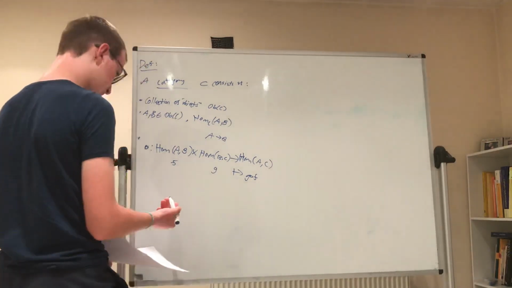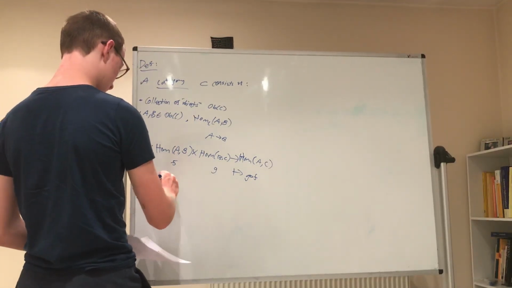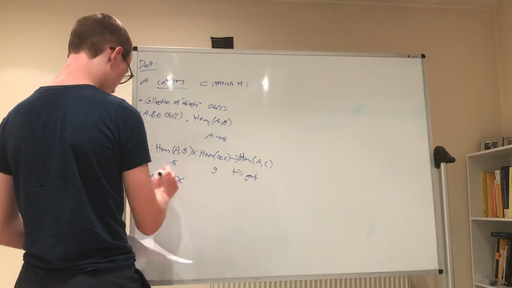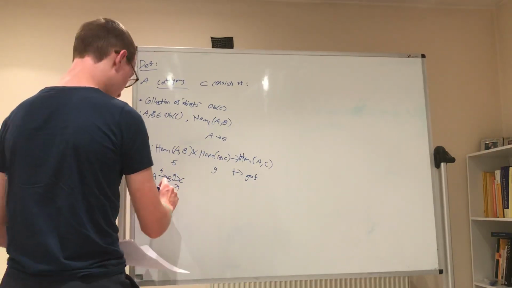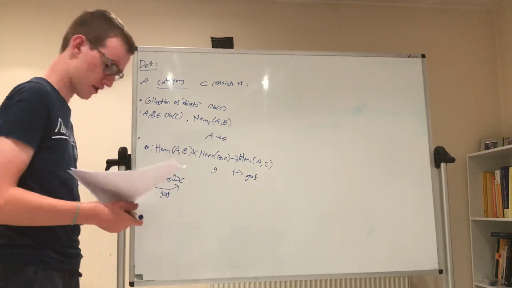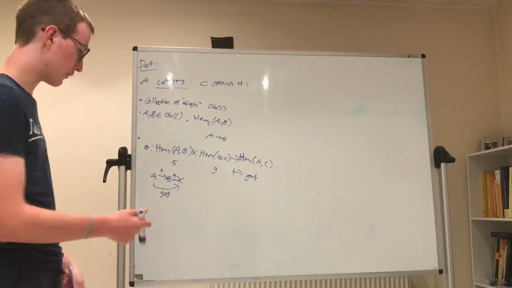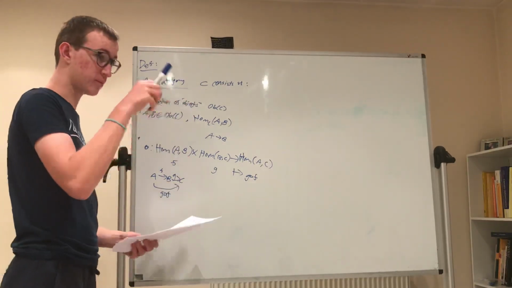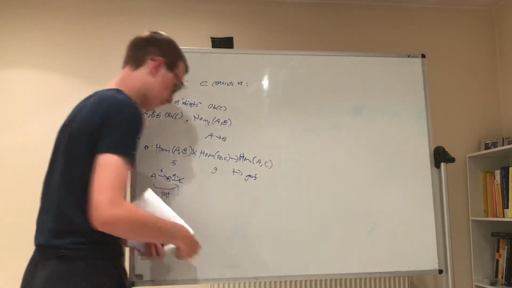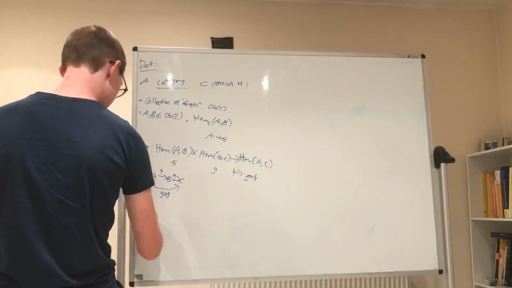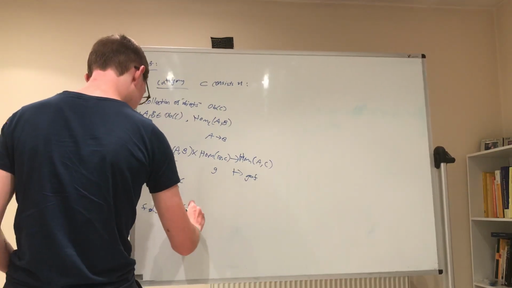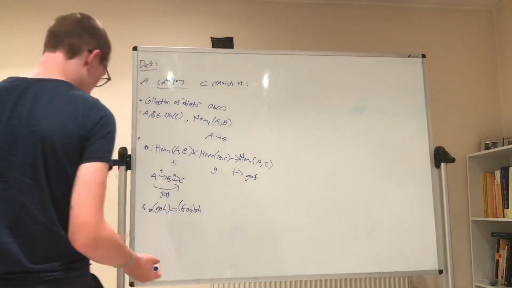So diagrammatically, we could look at this: A, B, C. So we have F here, we have G here, and this map going straight across, that is G composed with F. Now, this composition has to satisfy associativity. So if we do F compose brackets G compose H, let me write this down. If we do F compose brackets G compose H, that is the same thing as doing F compose G, and then composing that with H.